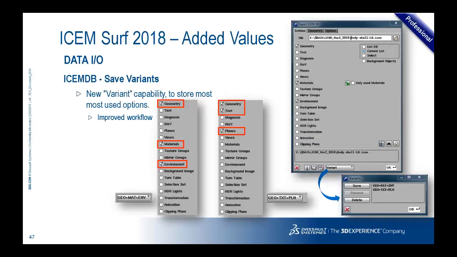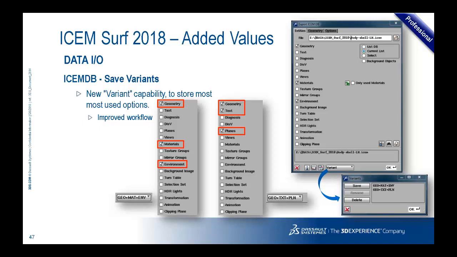So continuing the theme of adding variants to things, as you know, with the ICEM file or the ICEMVB file, we can store all kinds of different things, lots of different options to choose from. So it just made sense to add, like in other parts of ICEM Surf, the ability to add variants. So you may, for a variant, for example, have a supplier who doesn't want any curve information, who doesn't want the planes. So you could give your variant name supplier one.